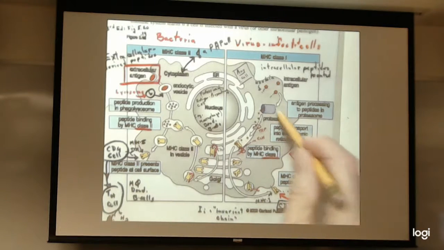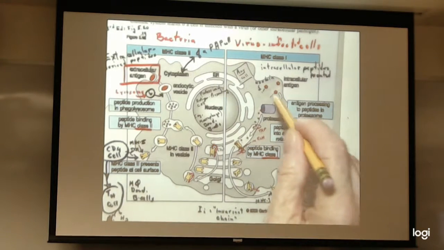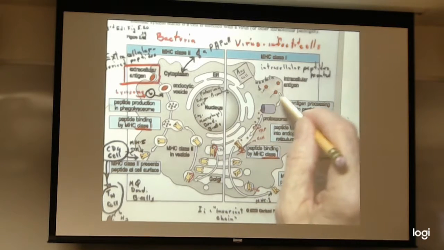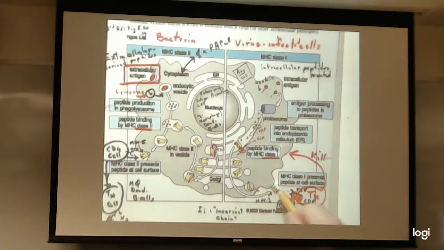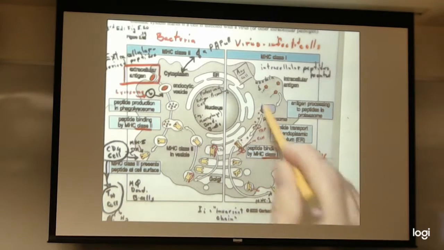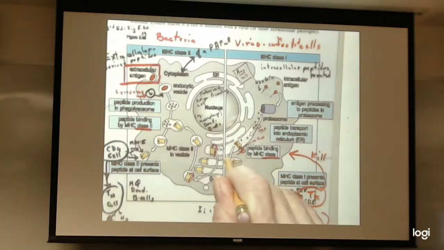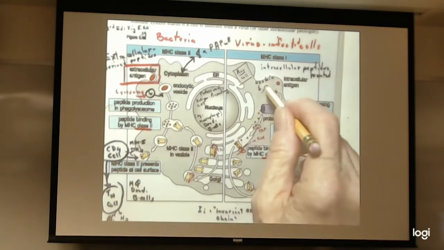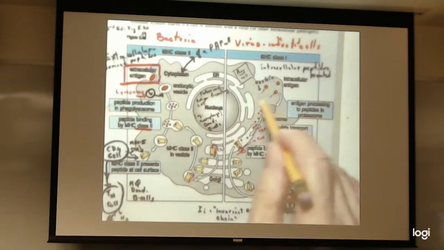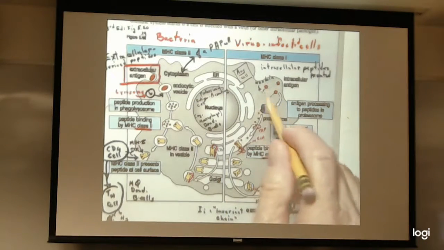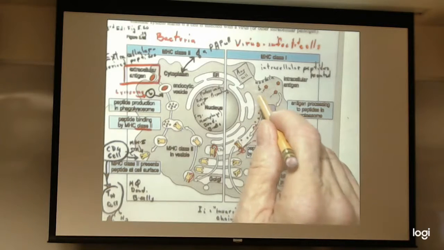Well, you might wonder, maybe you cut them into pieces and then they are transported to the outside world and then somehow diffuse around and land on an MHC1 molecule. Well, that's not a very elegant idea. What happens, of course, is these viral proteins, or any cellular proteins, are picked more or less at random by a ubiquitination machinery.